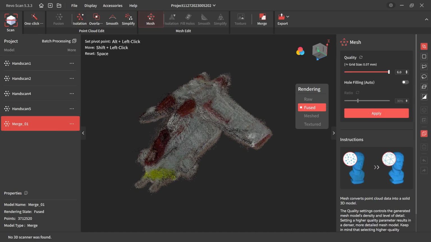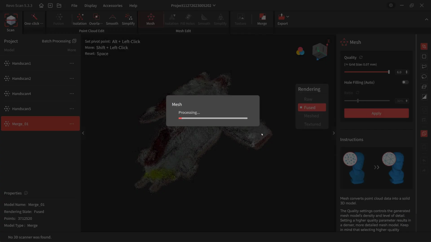So jumping across to the mesh, which is our next step, you can see the quality will be auto-selected depending on how messy it thinks the mesh is. You can change that yourself as well, if you find that the value it suggests is either too low or too high. One of those things you probably aren't going to know too well until it's been meshed, in terms of whether you need to bring that up or down. It's something you can learn on a per model basis.